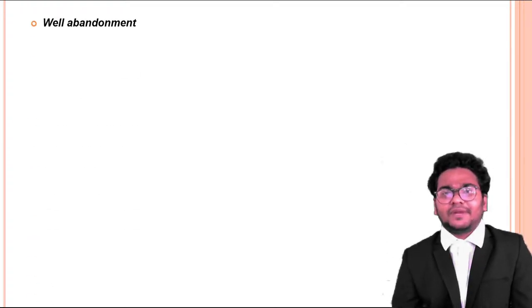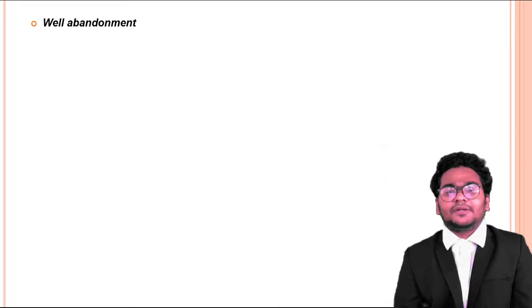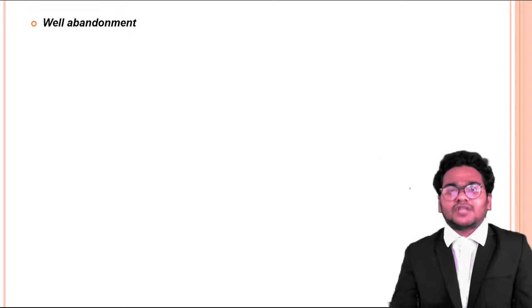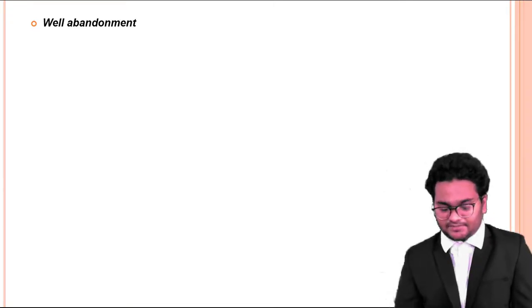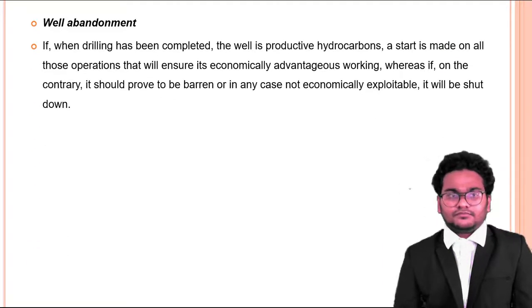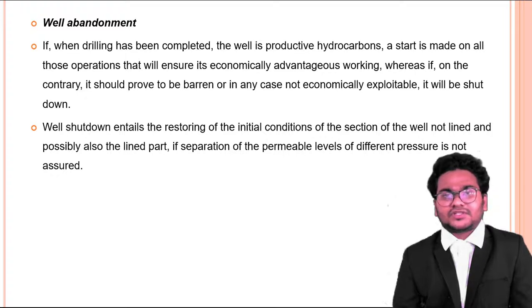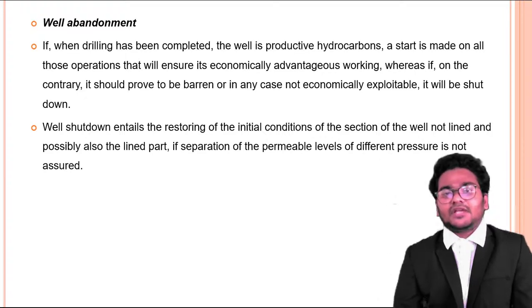For that purpose we will use different types of cement plugs, so that the oil or water inside that well will not come outside, and it will not affect the environment or surface. So this is not an easy thing. It needs highly skilled professionals to understand the area and prospect, so that they can check everything. According to that, they will plan a well abandonment plan.